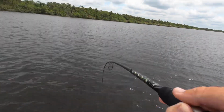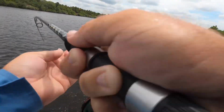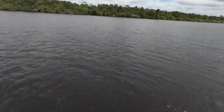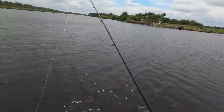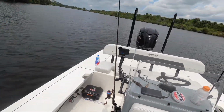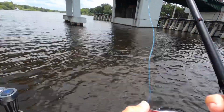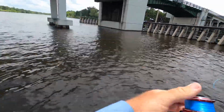This is on my bigger rod. He choked it though. It's gone. That was 40-pound too, but he had that thing choked. 3-inch NLBN. See, there's current coming through here now.